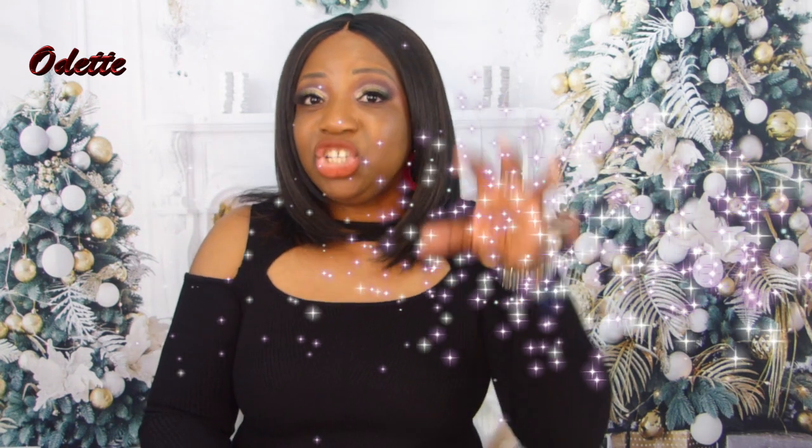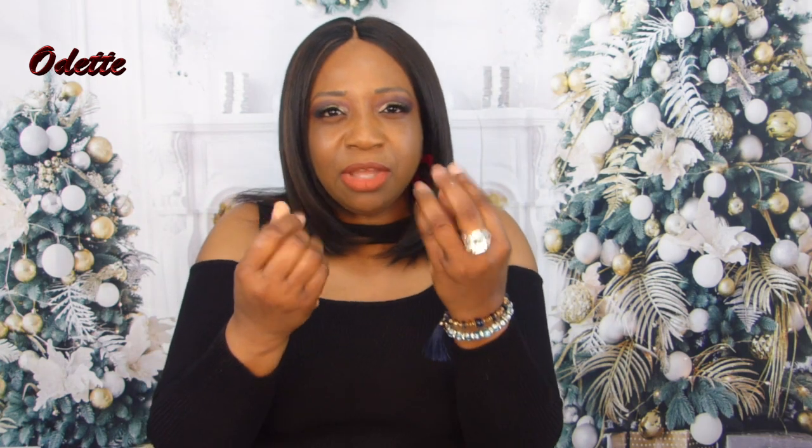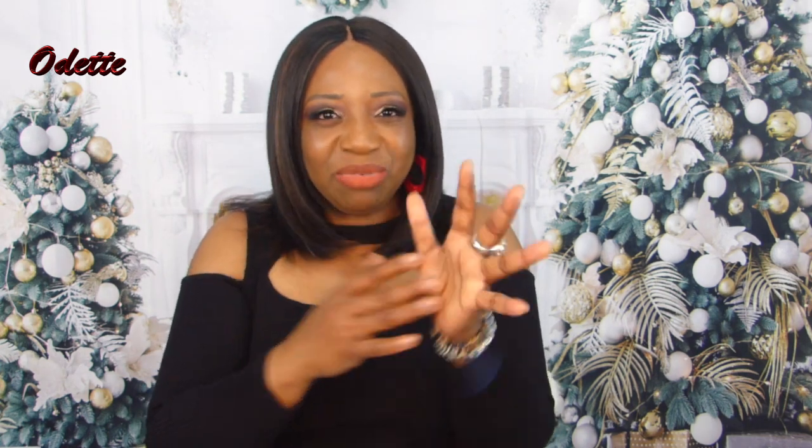And I like to use this body scrub again because, like I said, it is a sugar scrub, and it's not going to hurt your skin, because I've used other body scrubs before and it just makes your skin so harsh with the little granules in it, which just really helps to irritate your skin. This is not going to do that. The sugar scrub is going to melt and your skin is going to be like butter.